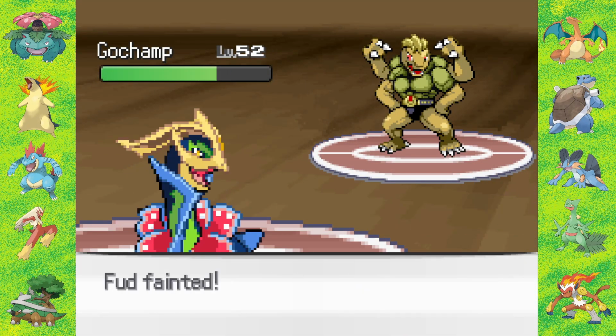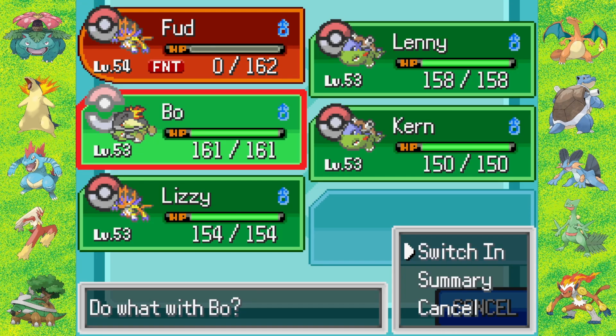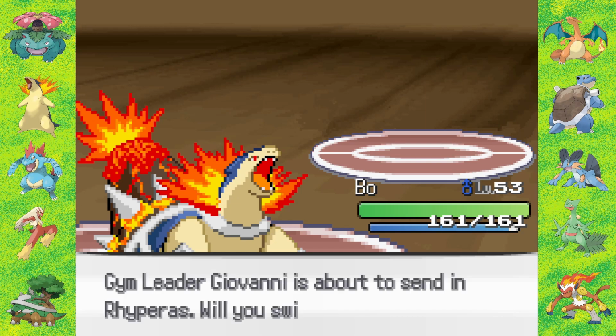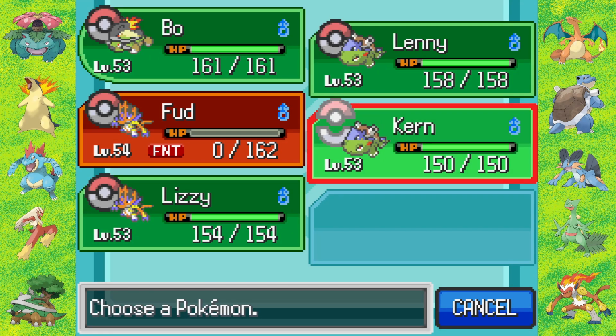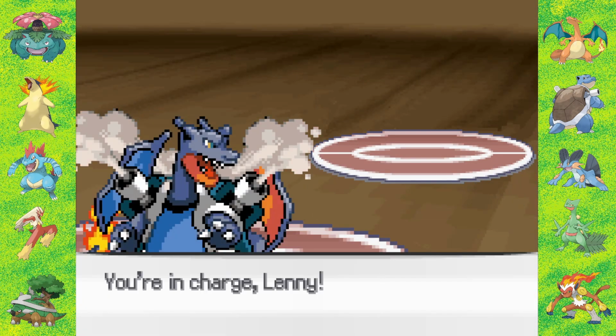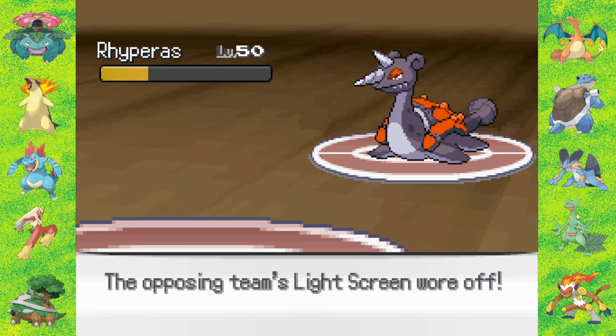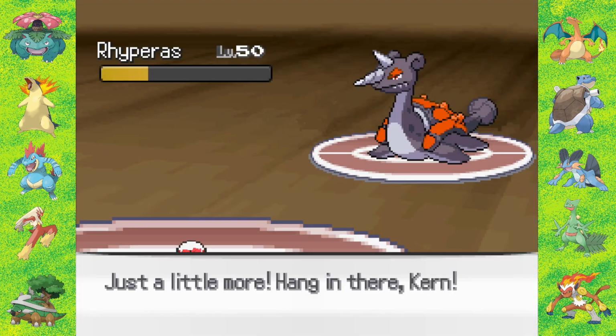Next out is this Gogoat, who actually one-hits me and absolutely destroys me. I thought I was going to be able to do a lot more with Surf. I don't. So I send out Bo, who Earthquakes, to take him out. I then call him back, send out Lenny for his Rhyperior. Lenny tries to use a Surf, doesn't do too much, before eventually getting taken out. So I send out Kern, who uses a Surf, takes out Rhyperior.